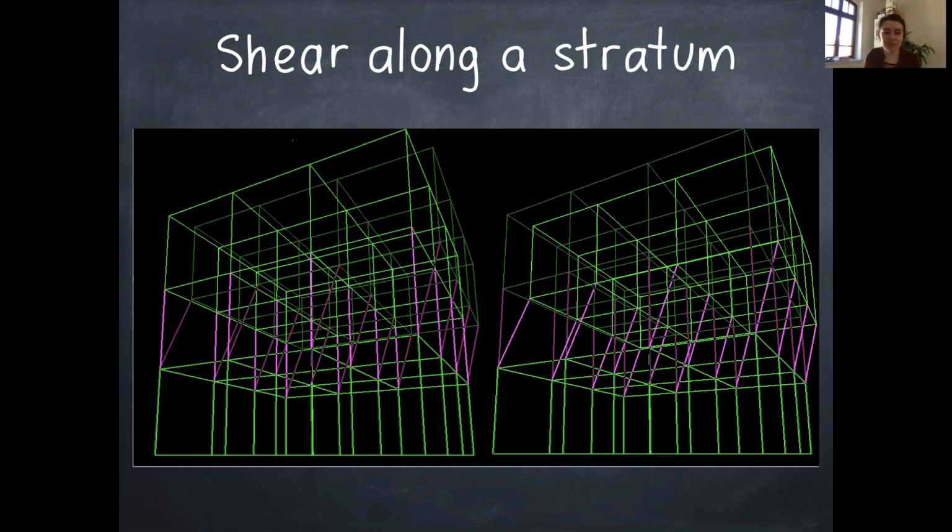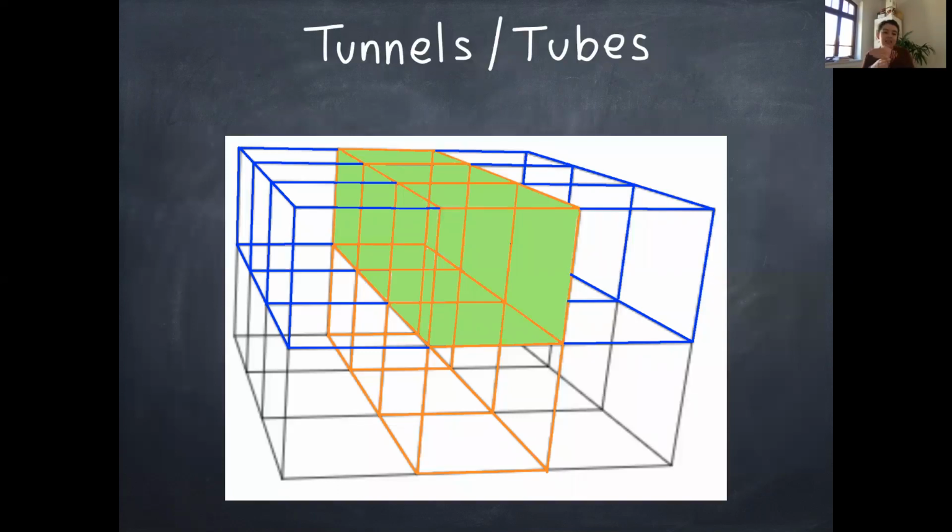It's clear from the picture, I hope. And then we want to consider, when we were thinking about 2 dimensions, we had that 2 ribbons met at a rhombus, right? And what we have for strata is that 2 strata meet at a tunnel. They are also called tubes in the literature, but let's call it tunnel. So we have that any 2 strata meet at a tunnel.